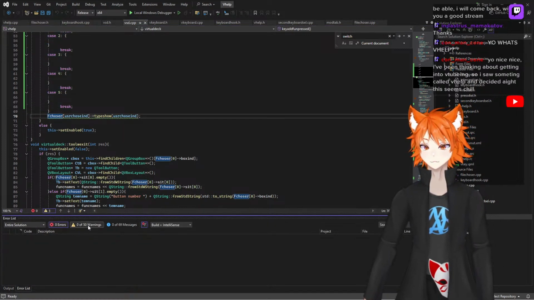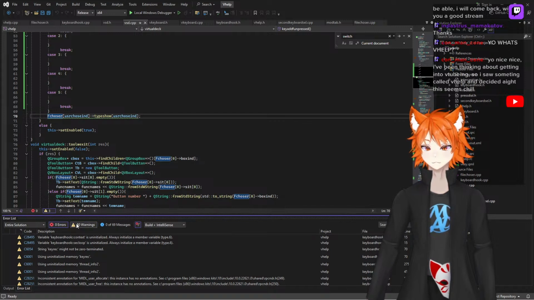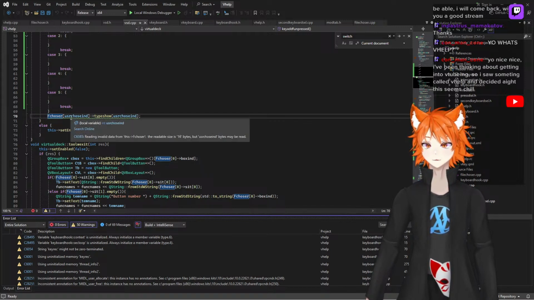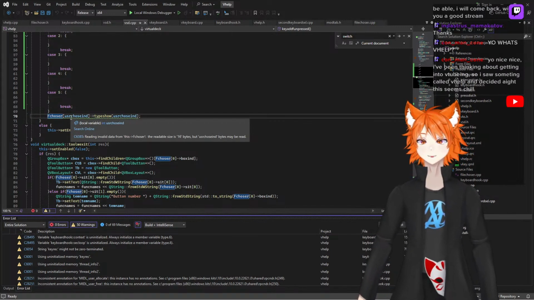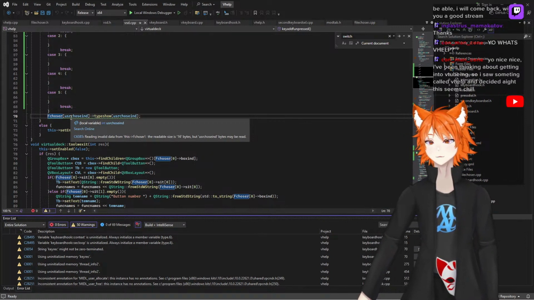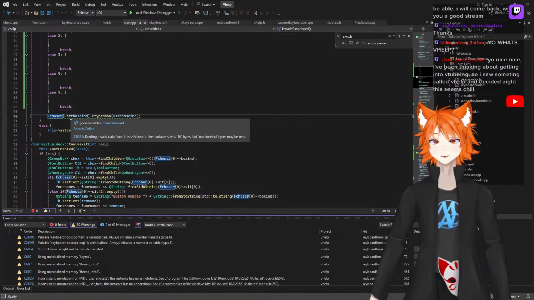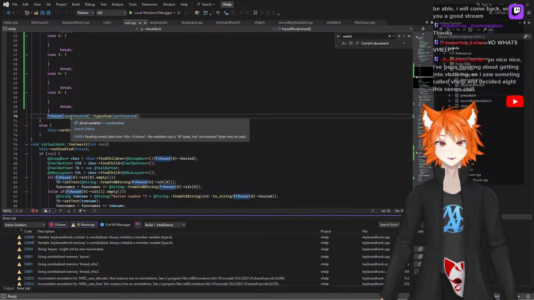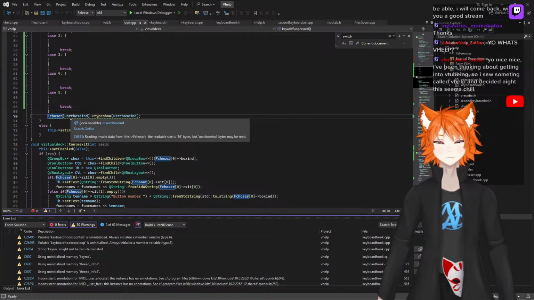Why is this getting a warning? Reading invalid data from fchooser. Readable size is 16 bytes, but the user chose by the maybe read.